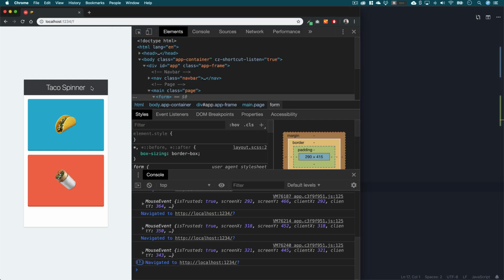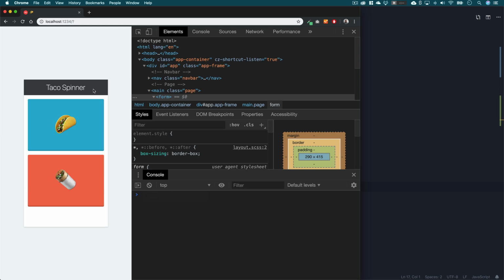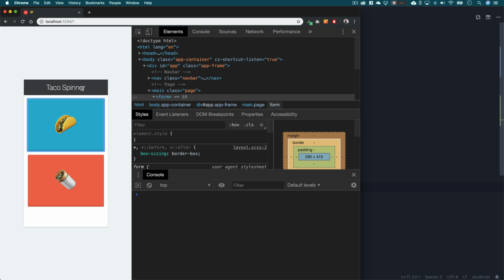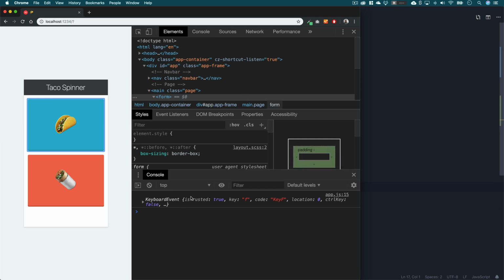And you'll see as we log this now, let's clear our console here. If I hit my keyboard right now, it doesn't log anything, because these keyboard listeners only get fired whenever the selected HTML element that you're adding a listener to has keyboard focus, right? So I have to hit the tab key to actually give it focus. And now when I hit the F key on my keyboard, for example, you can see it fires off this keyboard event. So those keydown events only occur whenever the HTML element has keyboard focus. And that's especially important to consider for accessibility purposes, which we'll talk about in a later lesson more in depth. But now that this element has focus, every time we hit a key, if I hit the T key or the K key or whatever, it's going to fire off a new keyboard event.